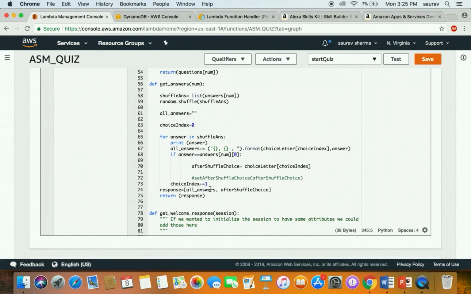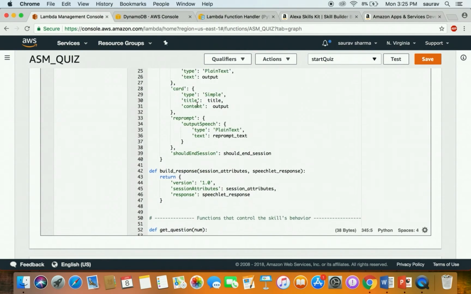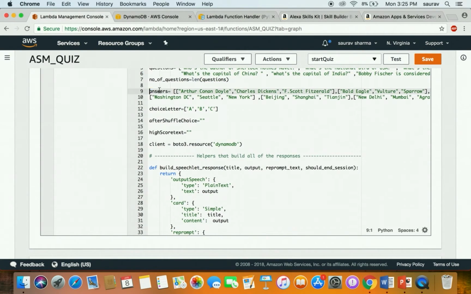All answers is a string that's a combination of all the possible answers that have been shuffled, right? I've used random.shuffle. Let me show you the answers first. So these are the answers, right?